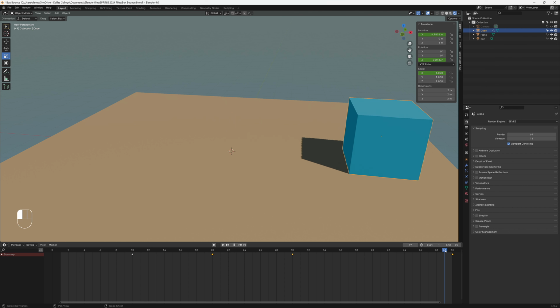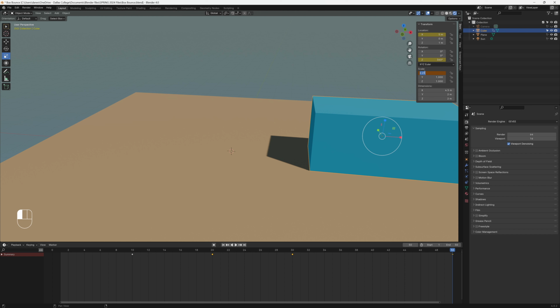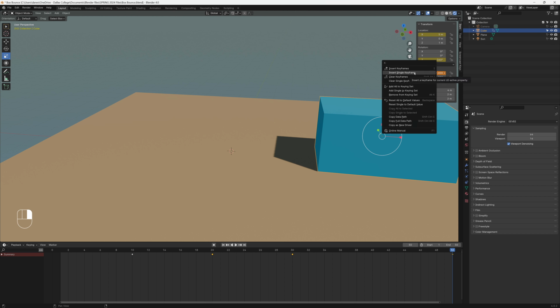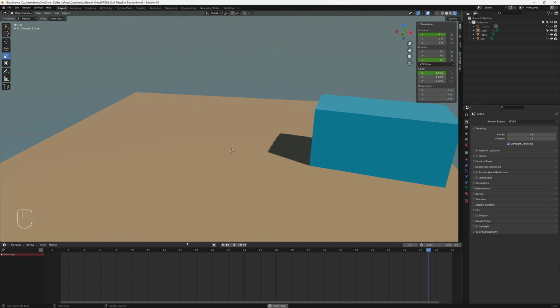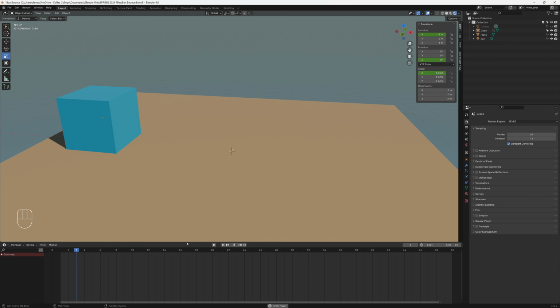But when we reach 50, we want to scale it, let's say 2.2 scaling right there. Right click and insert single keyframe. So what's going to happen is there will be scaling from 30 to 50. It's not just going to jump to 50 right here because, again, remember we have that Bezier interpolation. There is in-betweening that's happening with a slow in and slow out. So if we play this, and it scales. All right.